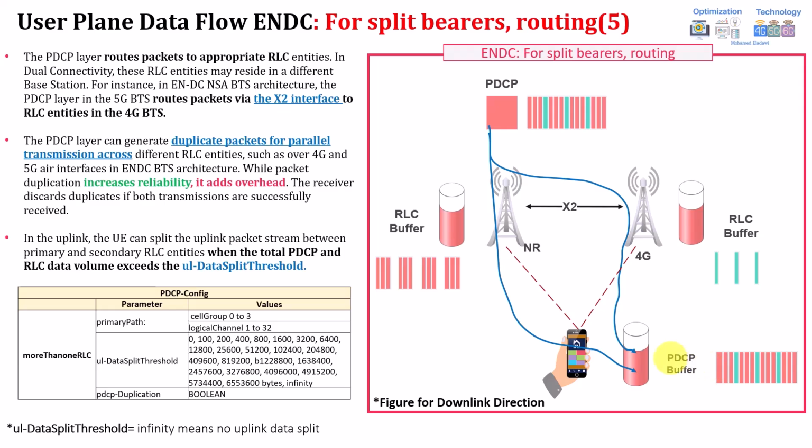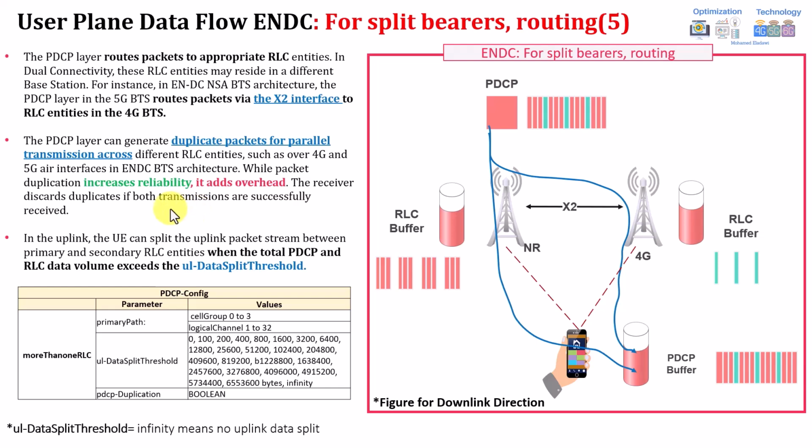Okay, and this is again one important note. This is about the split period and routing. This is a functionality. There is also an additional function called duplication. Sometimes this can be configured just to increase the diversity and the reliability. Sometimes the PDCP of the 5G will transmit the exact same packet through the 2 paths. So whichever packet arrives first will have successfully arrived. This gives a chance to increase the diversity in general, and this can increase the reliability as mentioned here. But again, it adds overhead.